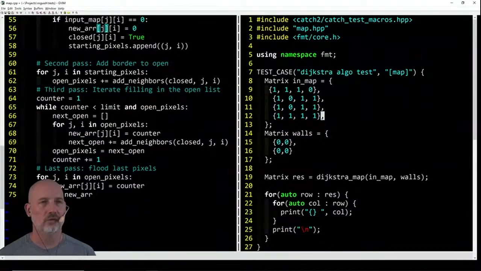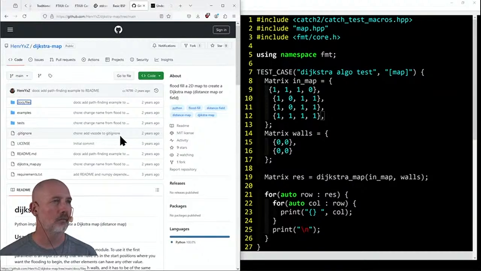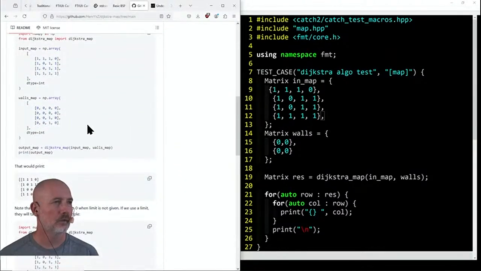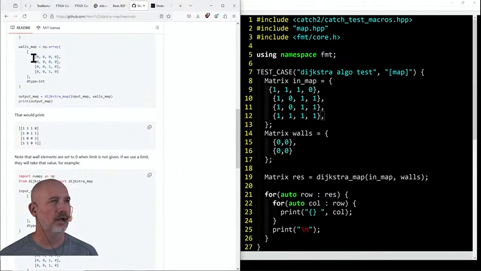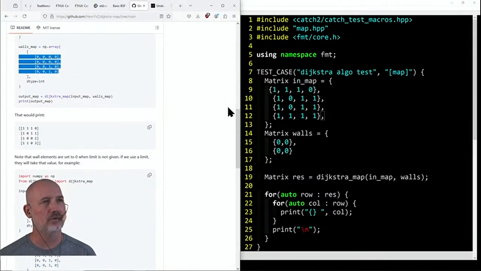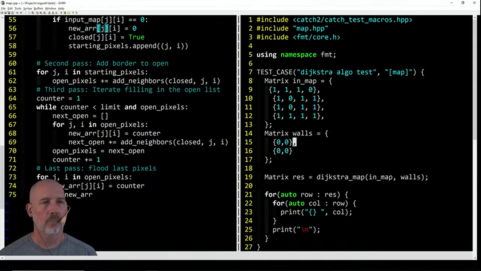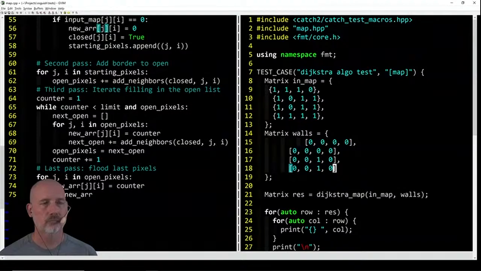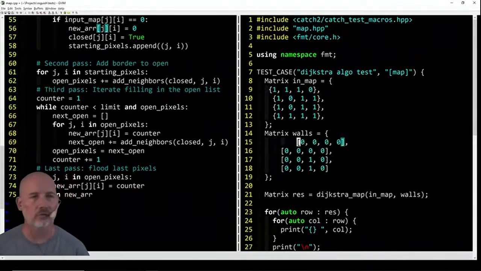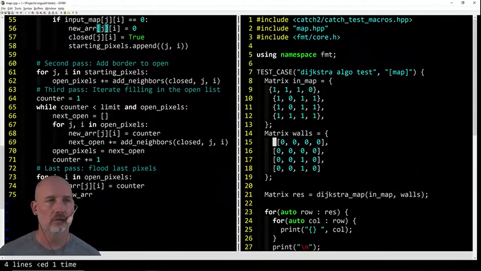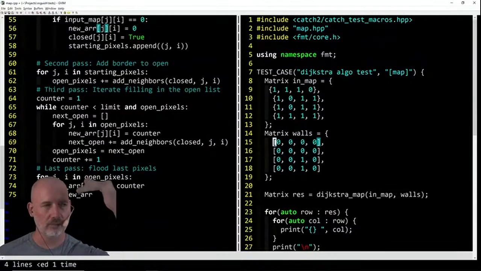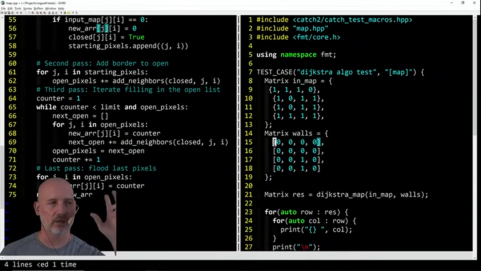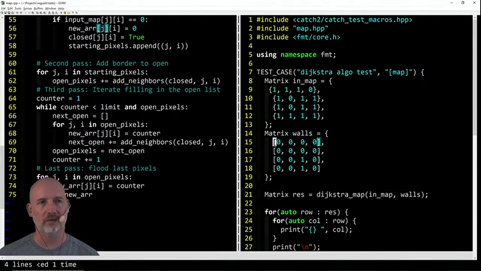Okay, so that gets us... Oh, all they do. And then we want to make sure that it outputs the same thing as he has in the example. And then probably what I'll do is I'll get this one sample to work, and then I'll use the Python code to make a test input file of, like, you know, this walls expected.